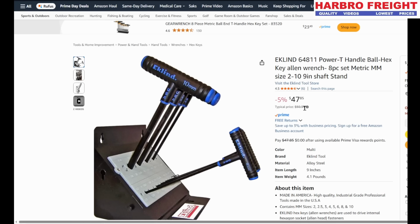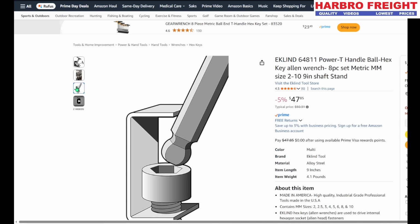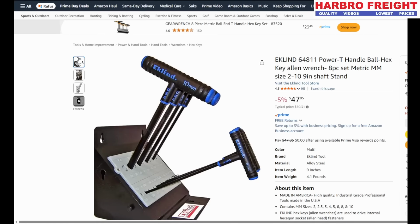Next, we have the Eklund Power T-Handle Ball Hex Key Allen Wrench 8-piece set, metric, 2 to 10, 9-inch shaft stand, 5% off, $47.85. It does only say 5% off, but this is the best price that it has been on Amazon.